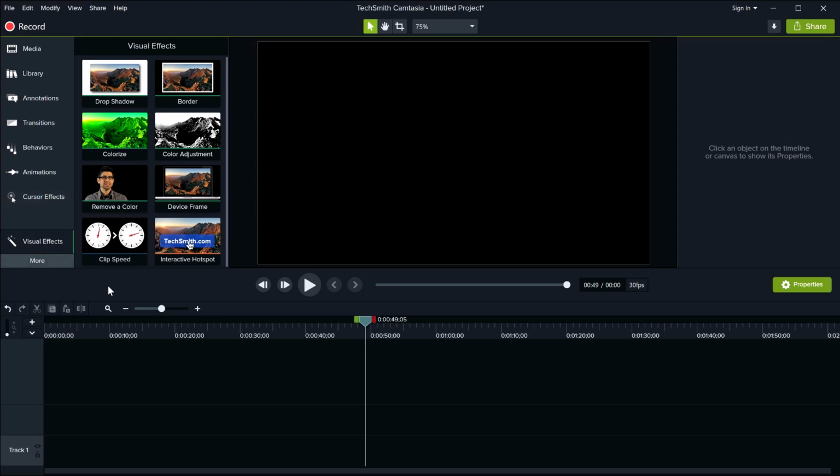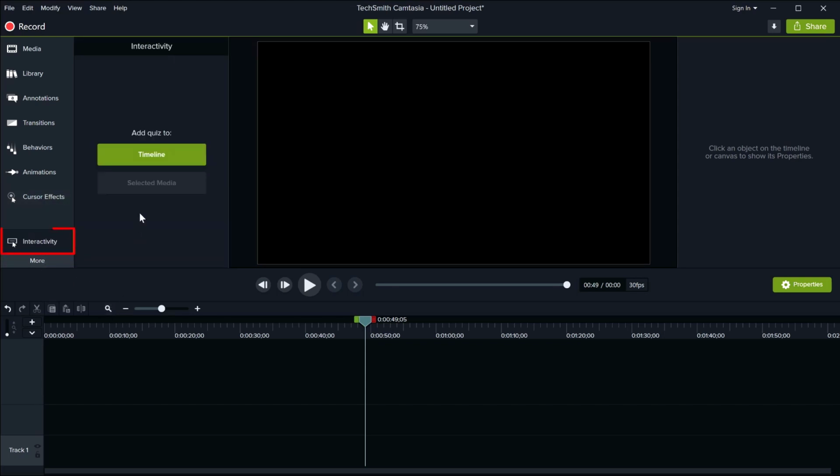And then you have interactivity. This is not compatible with video. So if you are exporting your final project to a normal video, for example, to load to YouTube, these things will not work. But if you want to export using the interactive controller, then you can add quizzes and interactive features to your video before it moves on. So this is to maybe create a video where you are training someone, and then at the end you're adding a quiz to ask them a question or something.